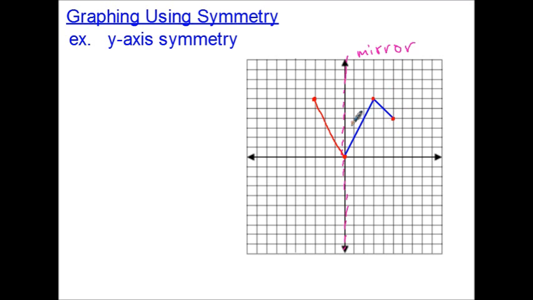I see this point, and I can go 1, 2, 3, 4, 5 units away, so I come again in the same horizontal line and count 5 units over, and then connect the dots as appropriate. Again, it should look like you could fold the graph in half over that mirror line I mentioned earlier, and the two sides should meet up with each other. And that would be a graph with y-axis symmetry.